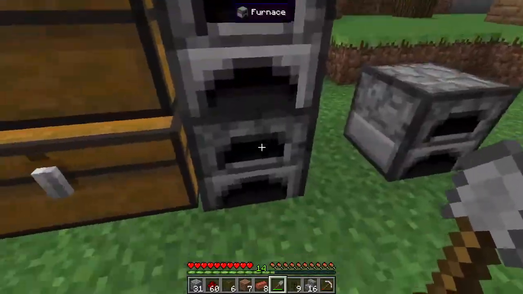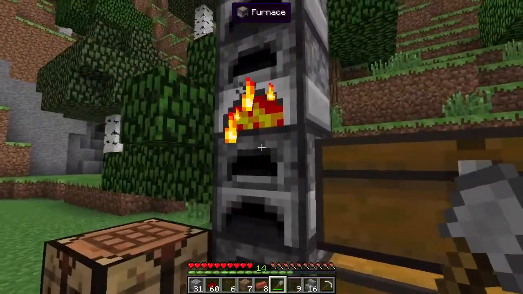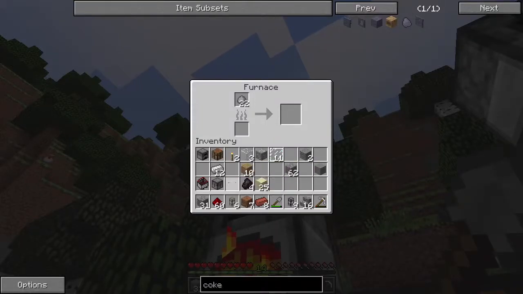We're going to need some more fuel. So let's cook up some more wood. And let's stick some charcoal in there. And take this in half. Let's divide it between the furnaces again, just so that we can get it faster than we otherwise could.